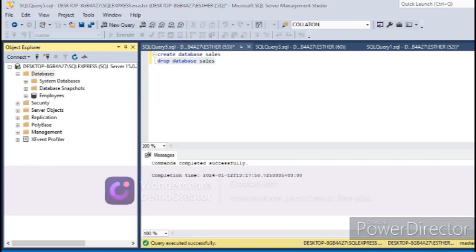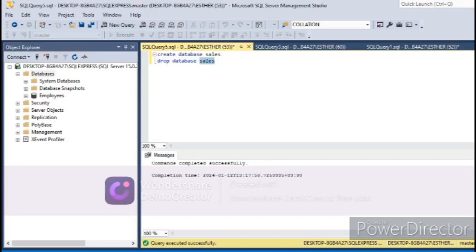Now we can create the database and give it the name that we wanted to have in our system. Let me repeat this full line of command so that you understand it. Create database. Give your database the name.